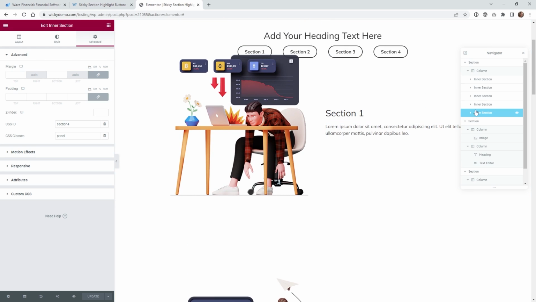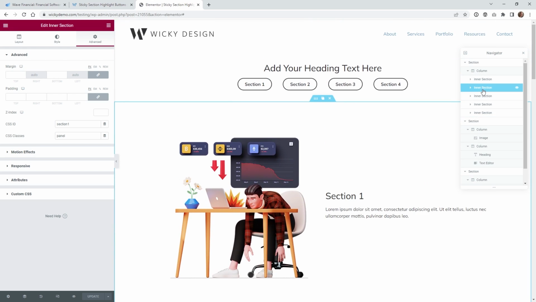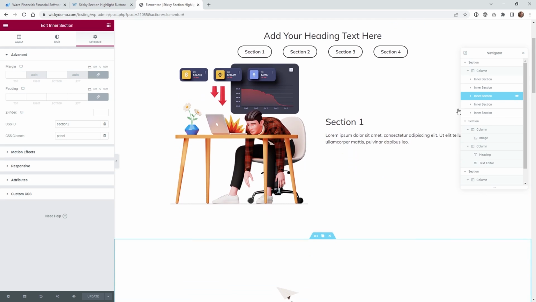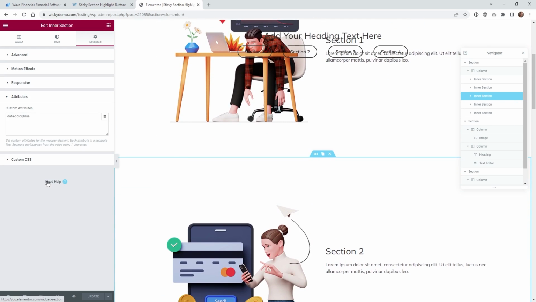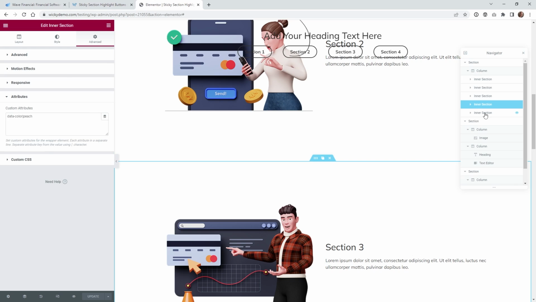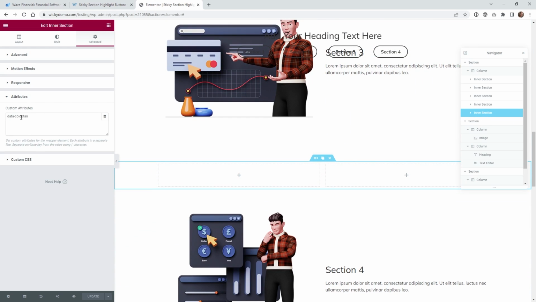The next thing is, if you remember from that tutorial I told you to watch earlier, each of these intersections that need to change the background color, you need to go into here under attributes and add this little bit of code called data color and then the color that you want it to change to. I'm just going to show you how I have everything laid out. That intersection is going to change to blue. This intersection is going to change to a peach, and this last one I believe was a tan color. Yes. So each one of these sections has that custom attribute.